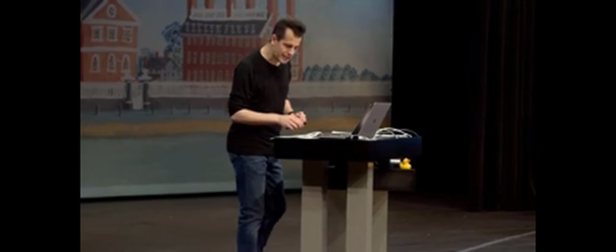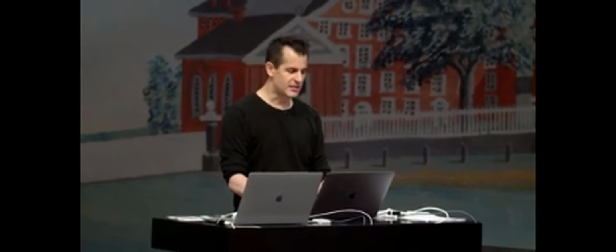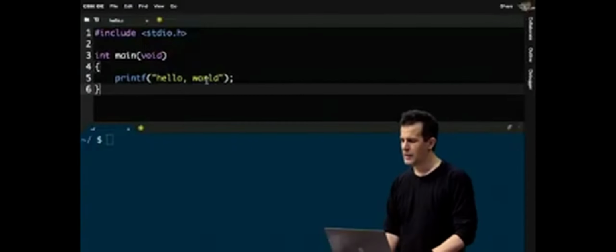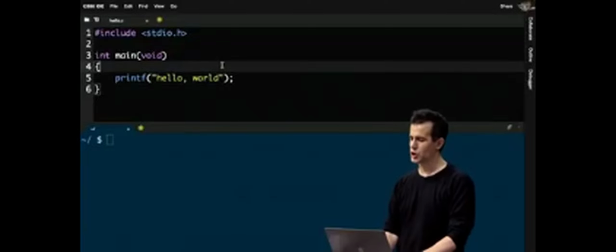So let me go ahead then and do this for real. Let me go back to CS50 IDE, and I'm going to go ahead and go back into this program here and consider for just a moment how we can improve upon this very first program, which literally just prints hello world. Not that interesting. I can run it all day long. It's going to say the same thing. How do I now get input from the user? Well, it turns out that I can simply enhance this code a little bit.